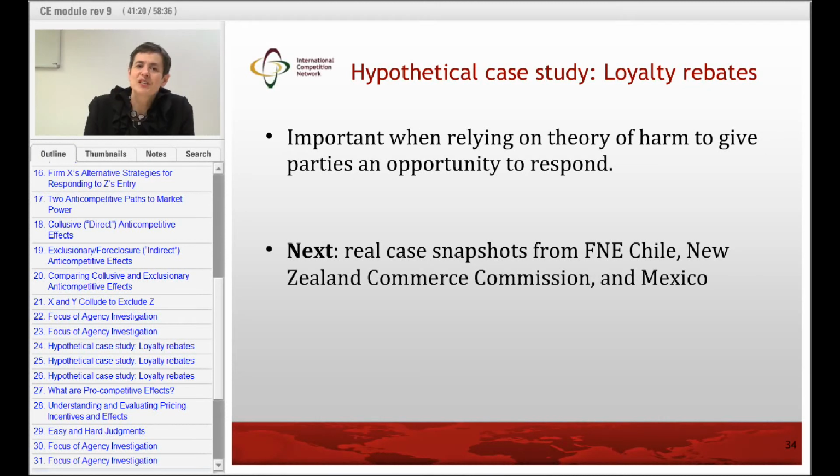This scene showed the Competition Authority putting substantiated concerns to the parties and allowing them to respond. Whenever an agency is relying on a theory of harm, it is important in investigations that the parties are given a chance to respond. In this case, the Competition Authority, having heard all the evidence, decided that the balance of evidence demonstrated that the conduct was anti-competitive. But this was a hypothetical case, and admittedly a stylised one. Other cases might feature other issues like countervailing buyer power or other mitigating factors.